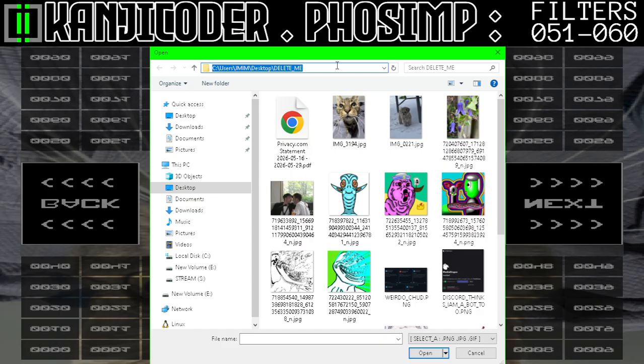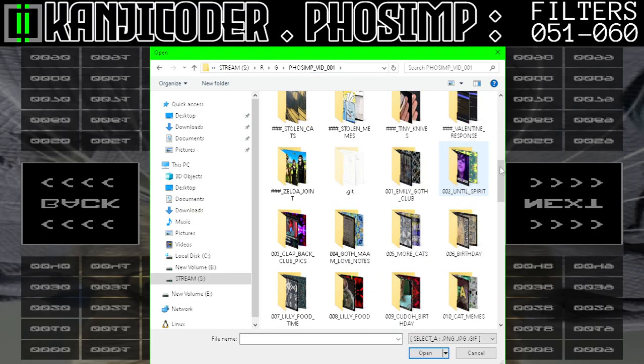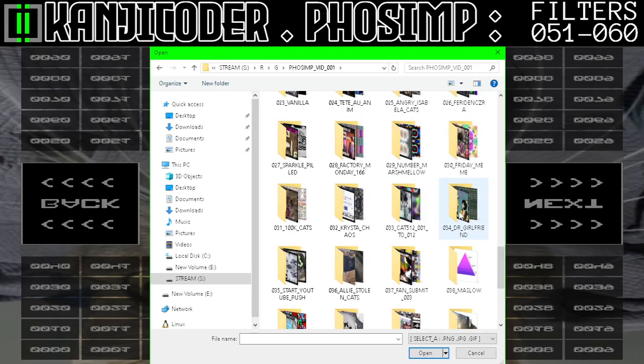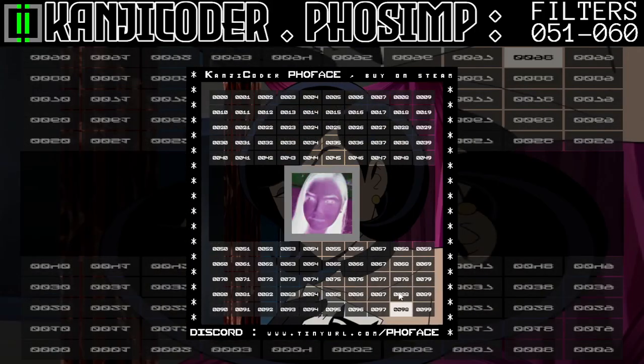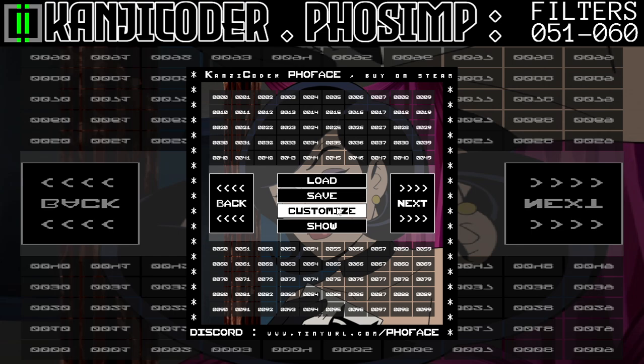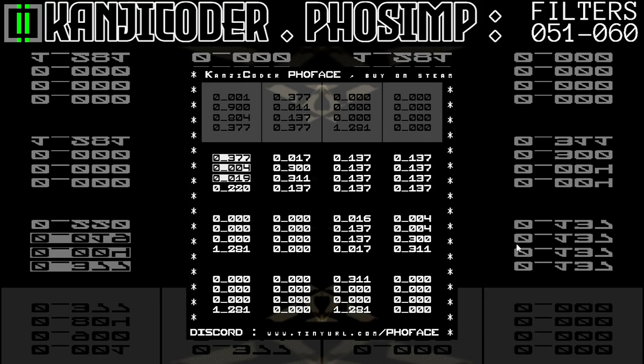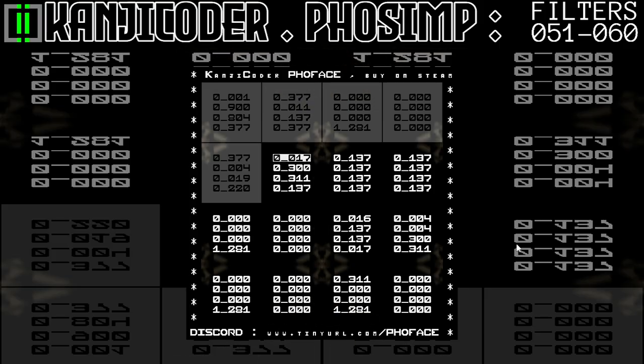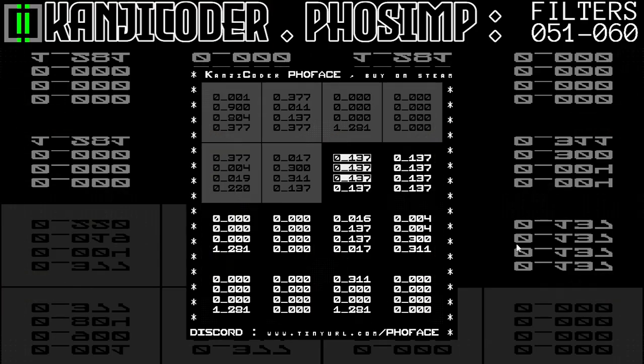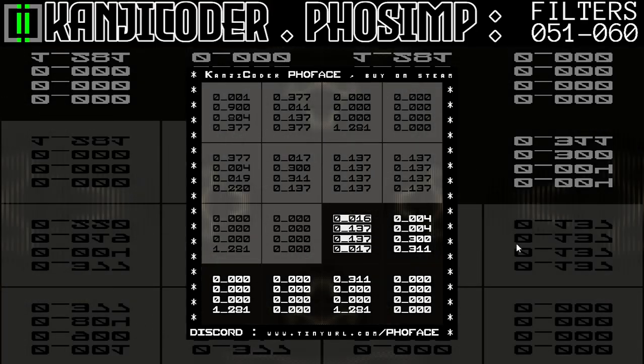Oh, because the other picker file, sr get PHOSIMP, vid001, I think is where that was. And there's a doctor girlfriend set, and we use this one, and this one just looks shitty, right? So the question is, if we use 53 now, does it still look shitty, or have we brightened it up so that we can actually see something of interest? And the idea is, once we test it with enough images and we still get something interesting, then we just call it a day, right?